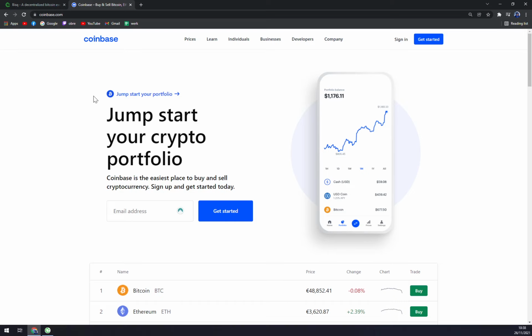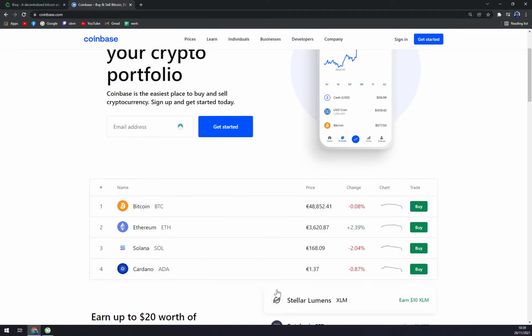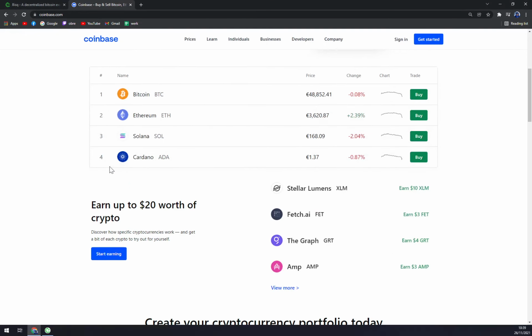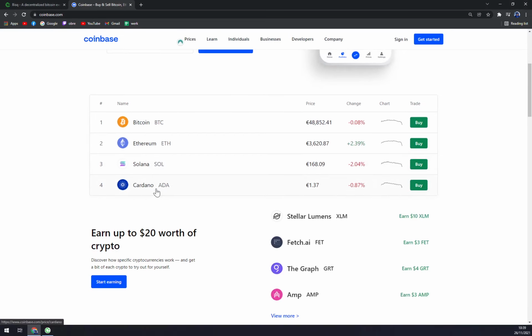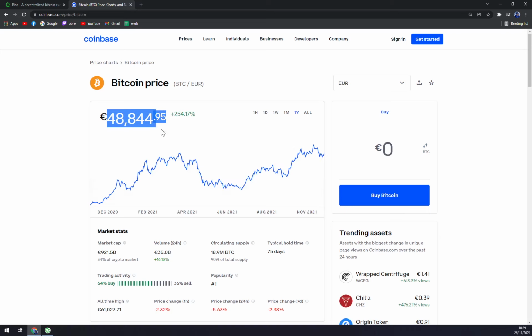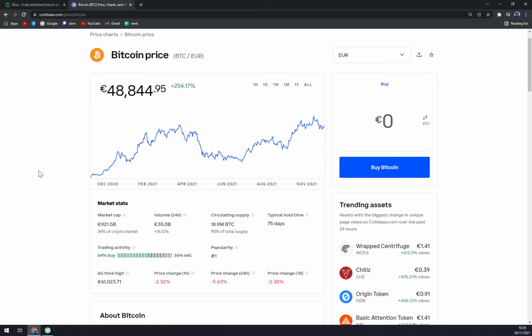Let's talk about Coinbase for a moment. Coinbase is also an app that you can trade, for example, Bitcoins, but any other coins as well. You don't have to install it on your computer. You can run it on your mobile phone as well, and you can run through all the life cycles of cryptocurrency. Let's check the Bitcoin in here. At the moment we are at 48,0.84, which is pretty basic.